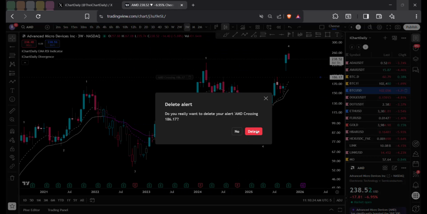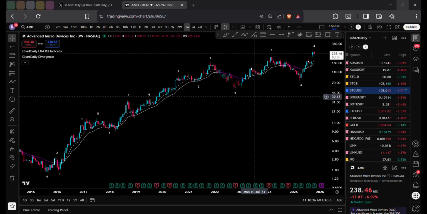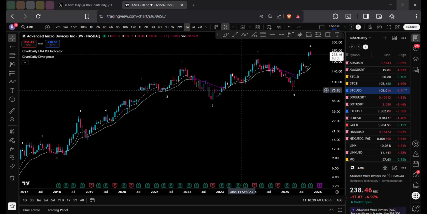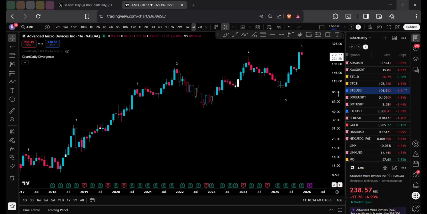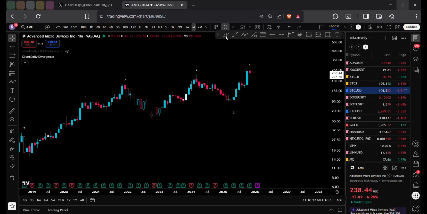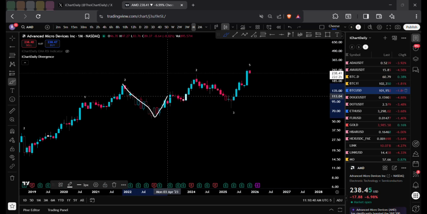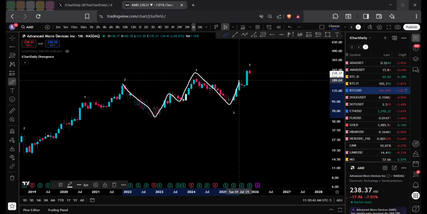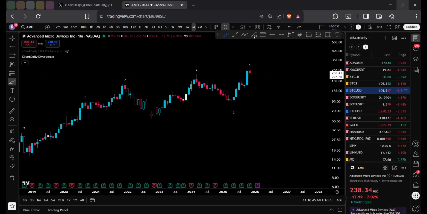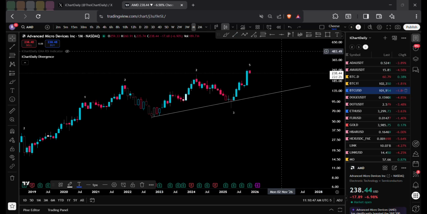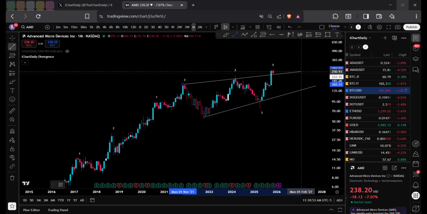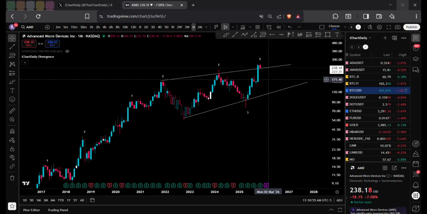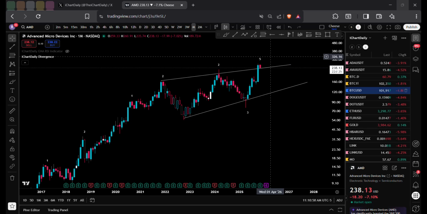I'm going to be giving you a window to my thought process on what I think potentially is playing out with AMD on the longer time frames. Some things stand out like a sore thumb, and I just wanted to show you. First things first, you could see here high, low, high, low, high. So if we just draw some simple trend lines of support and resistance, you could see we broke above this trend line. You could see we do have divergences playing out on multiple indicators.